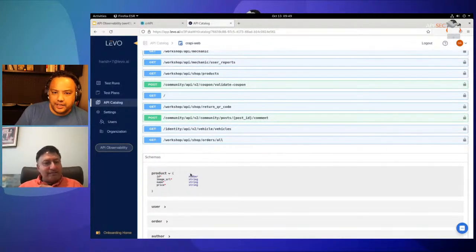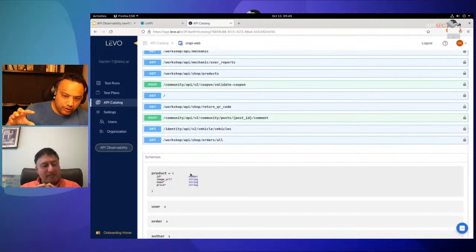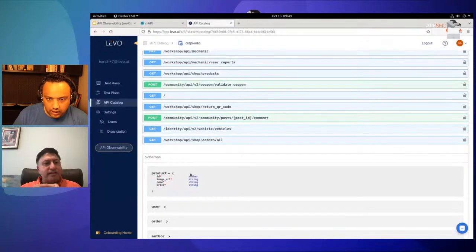So if this was implemented for gRPC, would you be creating protobuf specs out of this? Yes, absolutely. This specific application does not have any gRPC calls, that's why you're not able to see this. But what we will do is show you the protobuf schema for gRPC, even if you don't give us access to what is known as the .proto files.